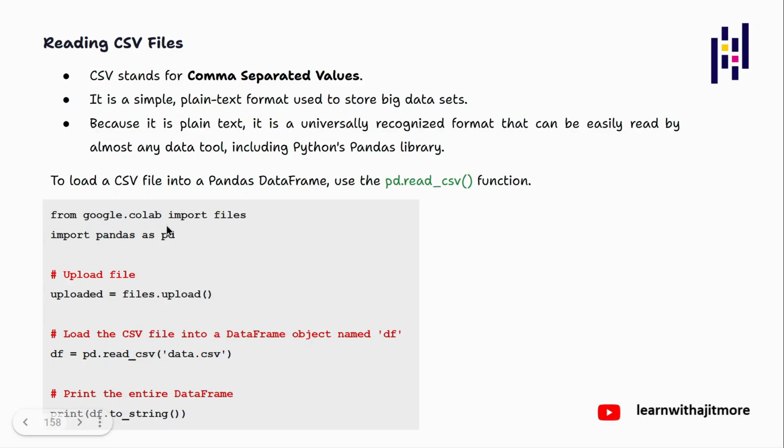Okay, see here. First, what we have to do is, I need to have this data.csv on the server side, guys, because I'm running this in Google Colab, but my file, that data.csv, is in my local machine, in my laptop. So I have to first transfer it to the server side.